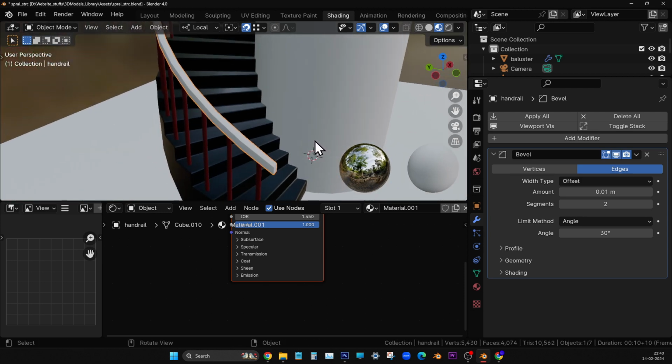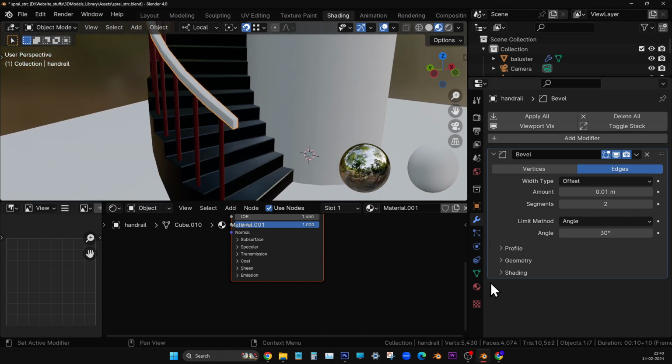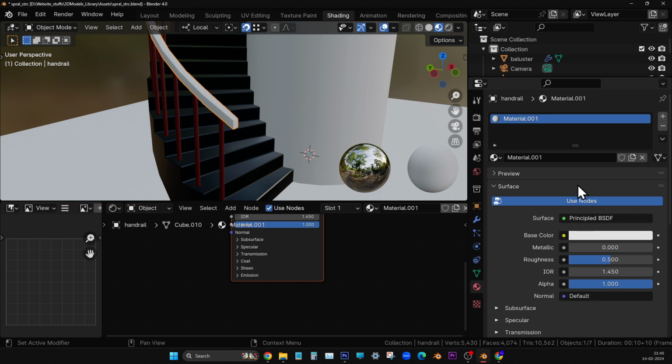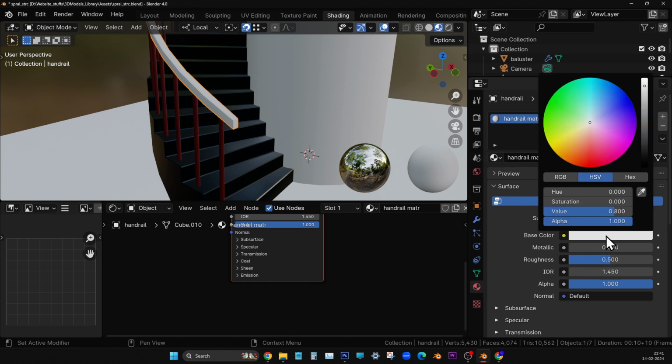I'm adding two segments. Now I'll go back to the material and name this newly created material handrail material. Fine. I'm giving some color.